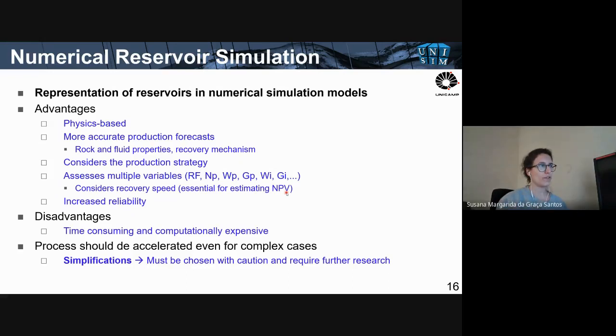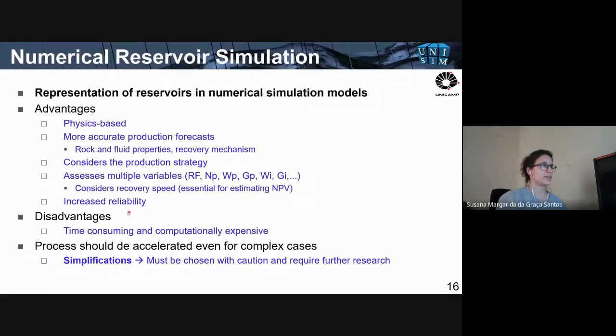And this depends on the speed of how much you produce. The shape of the production curve, whether you produce more soon or if you produce slowly, will affect the NPV, not only the final volume produced. Because it takes into account over time how much you will produce at each time, since it will assume that you will sell the oil on those dates, depending on the oil price and the time value of money on that date. So this is something unique that you can get from the reservoir simulator: the speed of recovery.